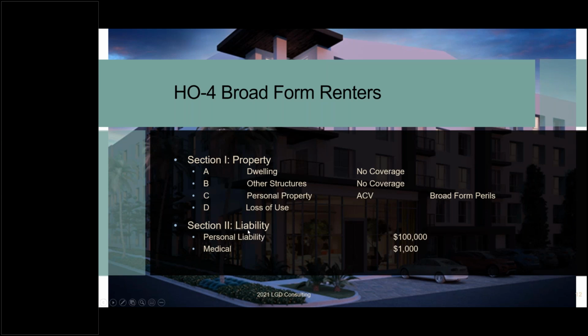Taking a vacation, you shank a ball on a golf course, you hit someone in the head and they sue you. This is the liability portion that can help defend your case, number one, but help cover the loss so they don't garnish your wages for the rest of your life when you graduate college. Okay, so again, personal property, loss of use, and liability. Those are the three pieces of a renter's policy you've got to get down.